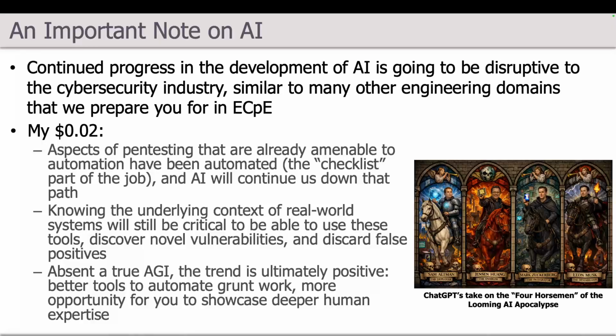And specifically for cybersecurity and the use of automation, the trend I've seen that is very big right now is this issue of false positives that these tools are notorious for generating. It is a big issue right now in the bug hunting, bug bounty world, that these tools are claiming all sorts of vulnerabilities, and maybe some of them actually are legitimate, but there's a lot of noise burying that signal. So having the human knowledge of what things are actually legitimate or not, understanding the underlying systems, I still think that's pretty critical.